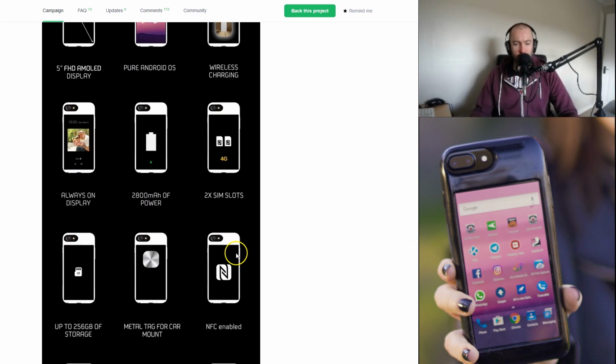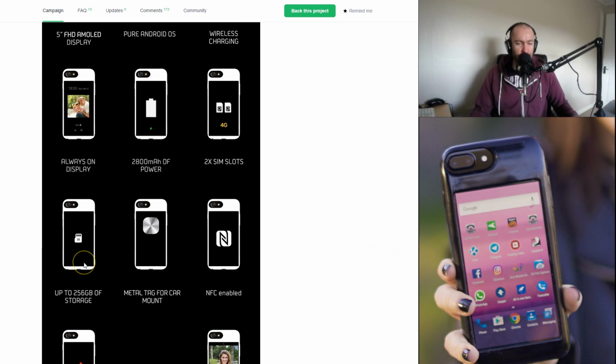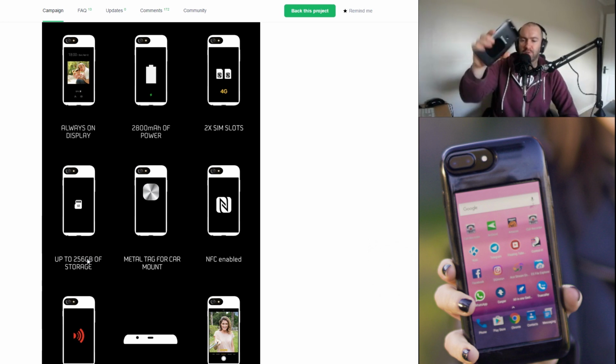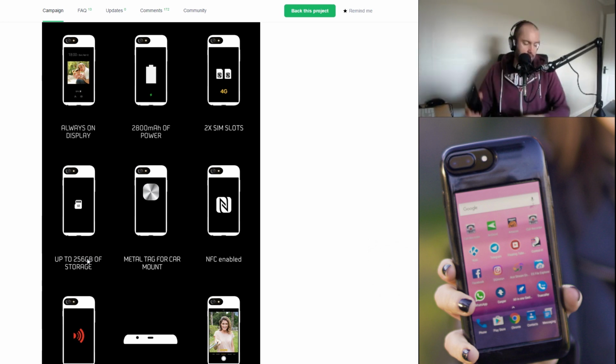You get two SIM slots in there. No slim shots. Well, I suppose they are slim, but it's SIM slots. Up to 256 gigabytes of storage through a micro SD card. It's got a metal tag for your car mount. I keep speaking. I need to drink, I think. Effectively, that's what that is. I've got it in the back of mine, and it just means that when I go into my car, I can just stick it. And I love that. I think that's really, really useful. So that's cool that it's built in.